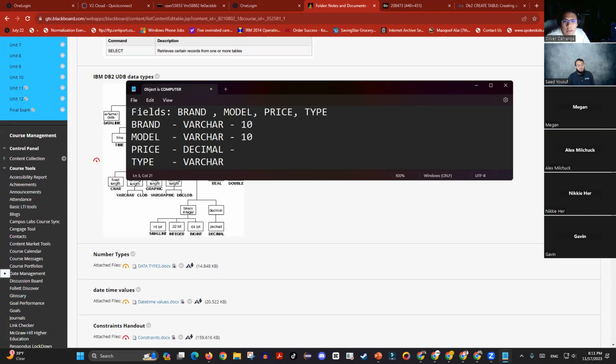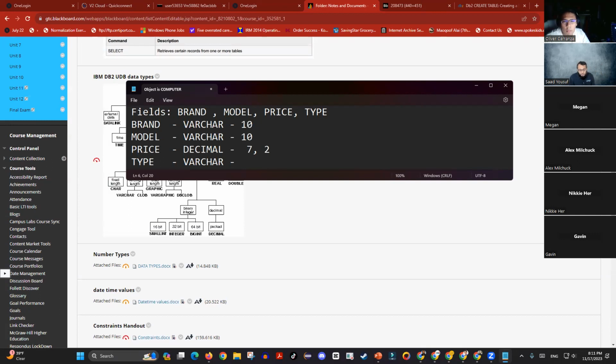Price. What could be the maximum number of whole number digits a computer could cost? $10,000, right? There are computers that are 10 grand or more. And then that's 5 plus 2 for decimal. So 7, 2.